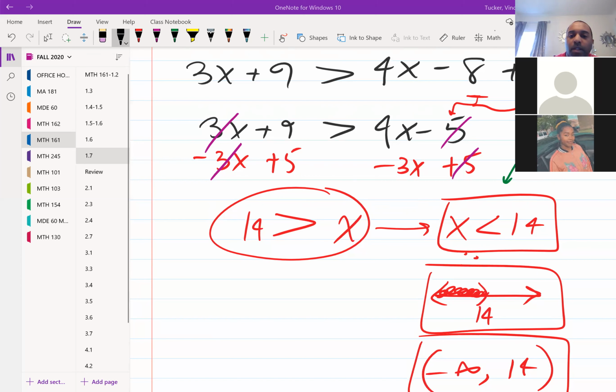Says why is x less than 14. All I did was flip this because my MyMathLab will normally want your x on the left side. So when I solved this, I had x on the right side, and that may happen as you go through your solving. But if MyMathLab expresses that they want x on the left, then you have to flip your expression. I was just emphasizing that that may be the case. So I was just showing you that we didn't change the relationship. All we did was write x on the left side versus x being on the right side. Notice the mouth is still open towards 14, so we didn't change the relationship. Hopefully that answered your question.